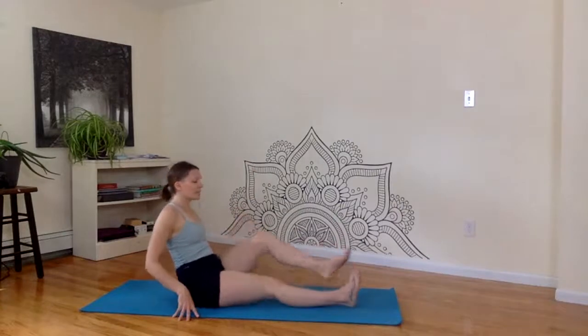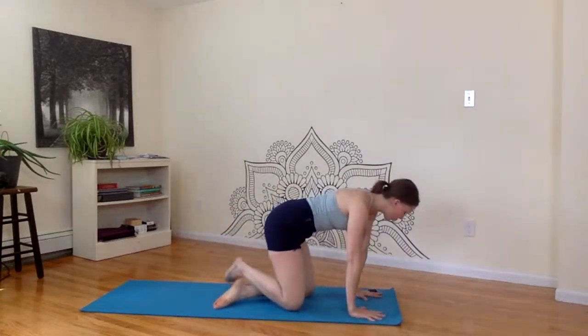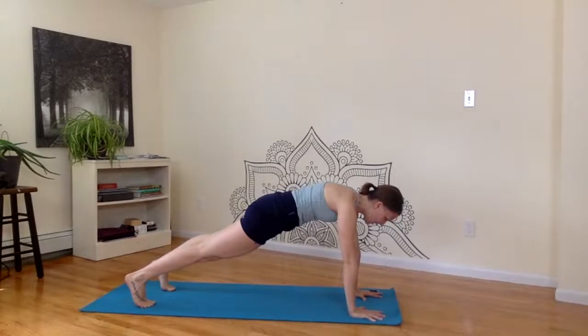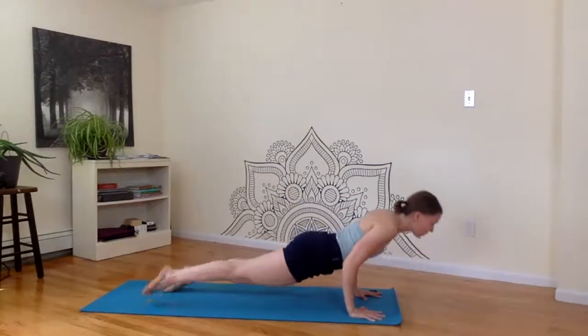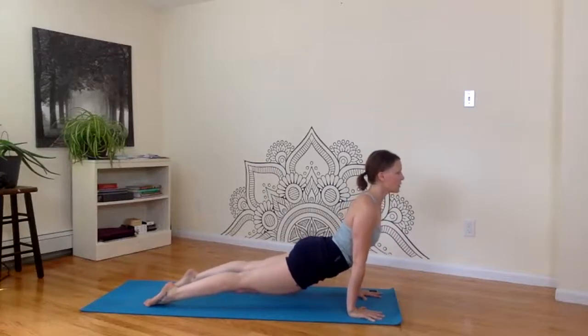Let's unravel those legs, give them a nice bounce, and we'll come forward to very final vinyasa. Hands to the top of the mat. Find a tall plank pose, so knees can be lifted or lowered, but press that mat away, hug your navel in. Take a little glide forward and exhale halfway.